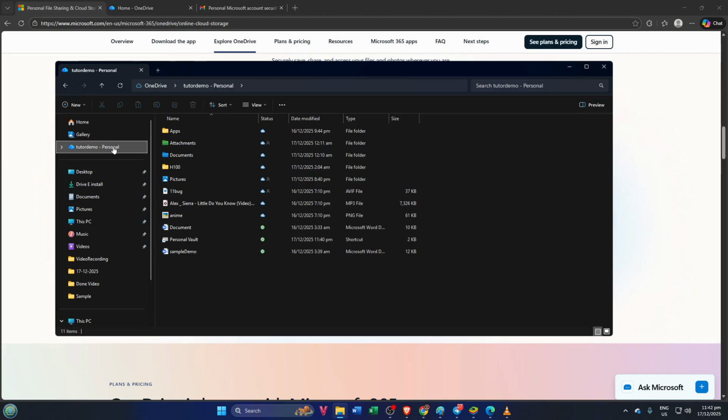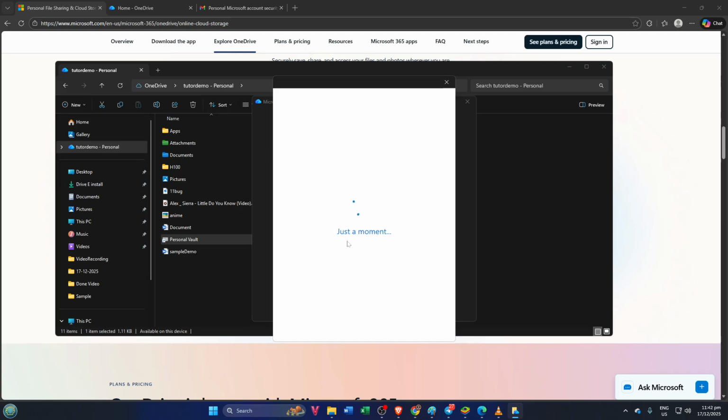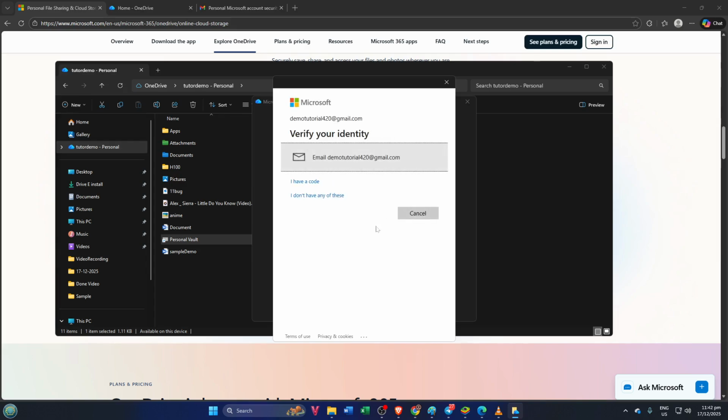Your personal vault lives inside your OneDrive folder. Now inside your OneDrive, look for the Personal Vault icon. It literally looks like a little safe, gray with a dial on the door. Double-click on it to open. If this is your first time, it might ask you a few introductory security questions, but don't worry, that's just Microsoft making sure you're you. Each time you want to access your vault, this step ensures that your most private and important documents are kept extra secure. It's kind of like having a second lock on your diary.